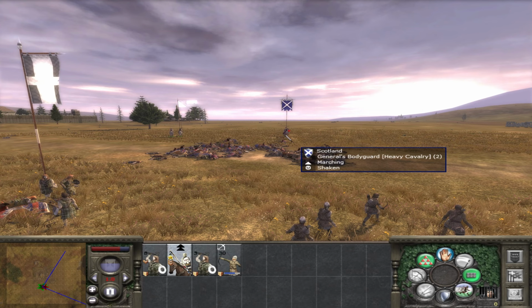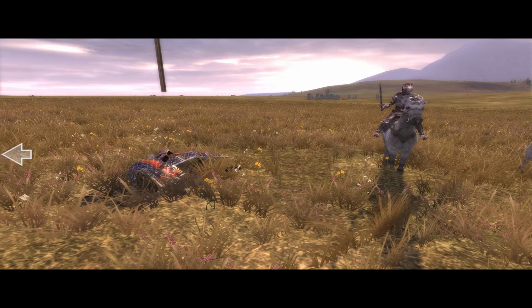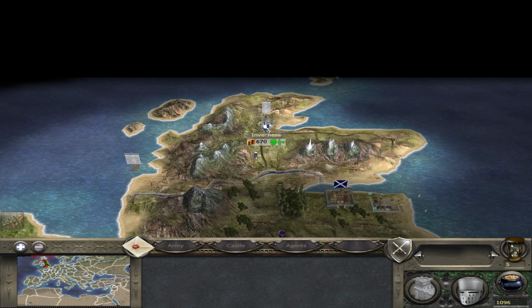Send the general to go and mop him up. But I think at this point, yeah, 11 infantry can do the job. Down he goes. Finally, an arrow to the heart of all Scotsmen. Oh, they'll be awed by the 35 men holding on to Inverness. King Malcolm is gone, and by Jove, that was tough. And with that, another Scotsman goes down.